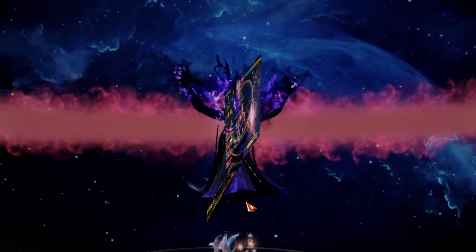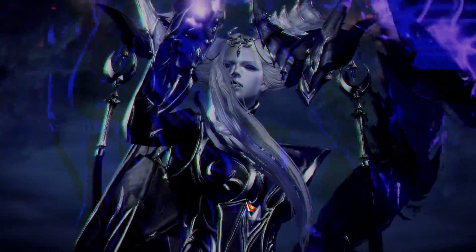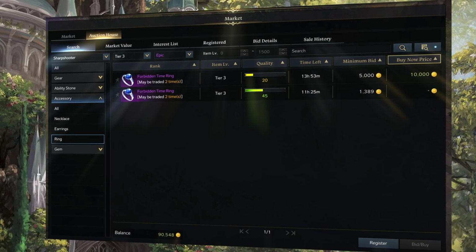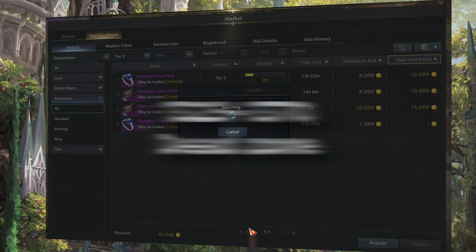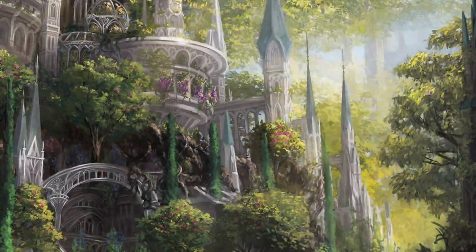Now, with all that said, why did I never recommend Loyal Companion if it had this many benefits? The reason is actually simple. Double class engraving setups, especially in early game, can often be too expensive or tedious to set up, specifically 1325 to 1370, and there's also absolutely no reason to go that hard on engravings in tier 1 and 2.